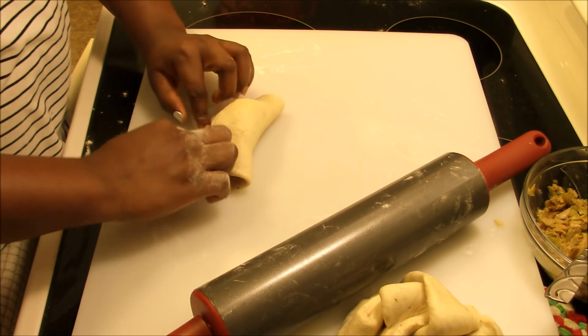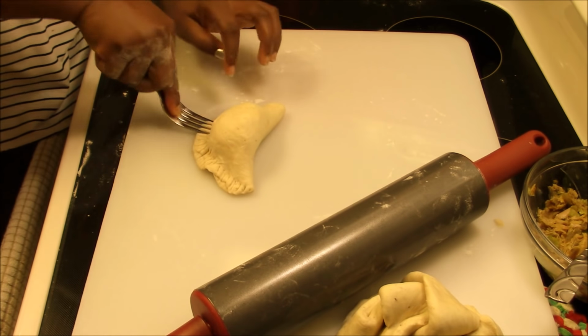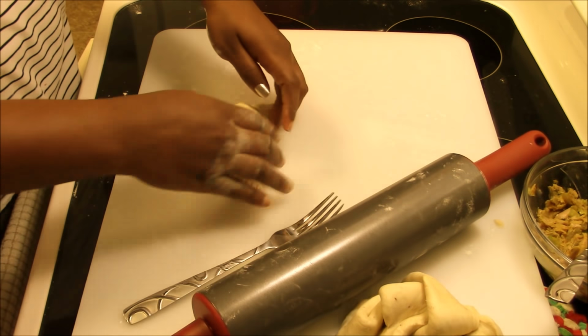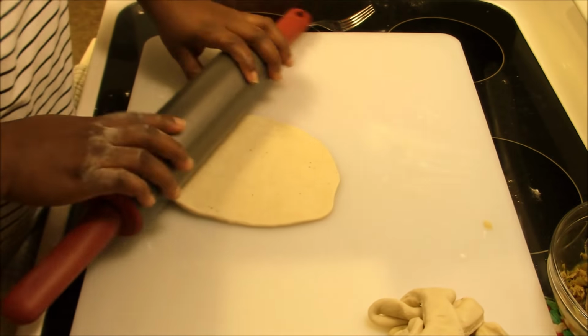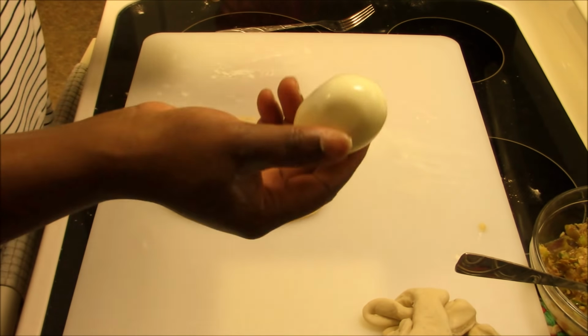So wow, this is what it is, guys. Enjoy this pie. It's going to be very, very rich. As you can see, I don't joke with it. I don't play with my cooking because I love it. So look at how perfect this pie looks. And so guys, make sure you add a little bit of your filling and then you add your egg.